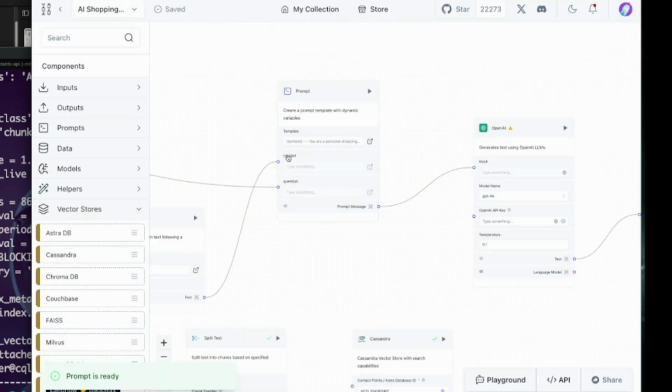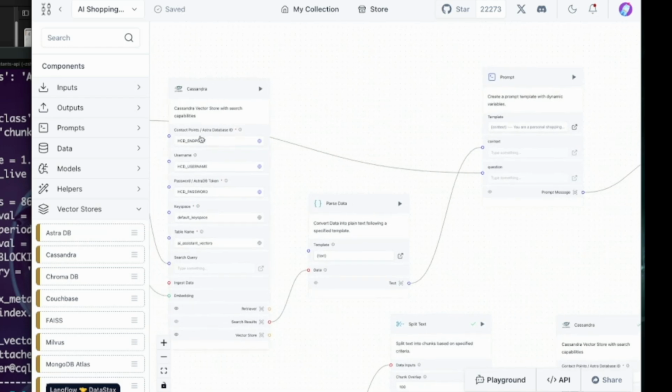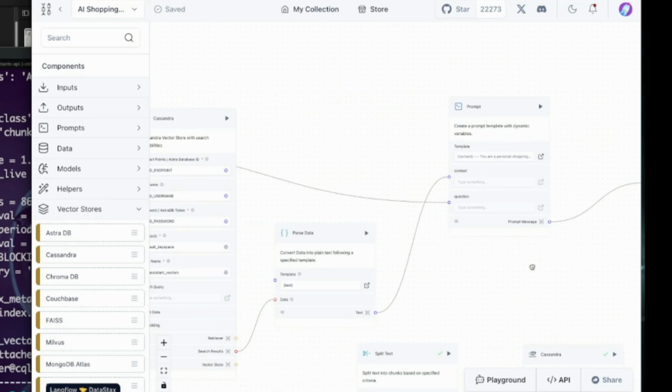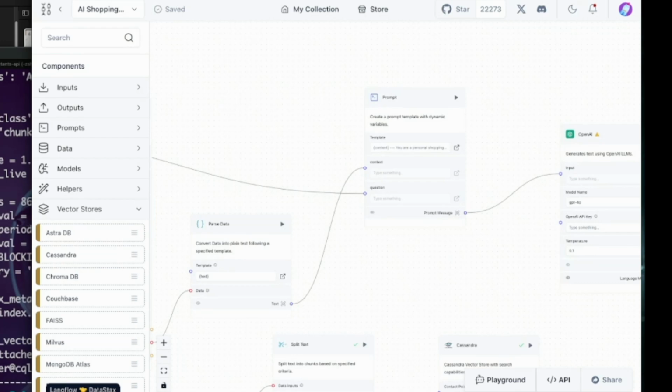And you'll notice that context and question are down here. So our data coming from HCD is actually getting routed to the context, which makes sense. You know, retrieval augmented generation is usually supported by a local context. And then our chat input, can you help me find a purple shirt, is coming all the way over to the question here.